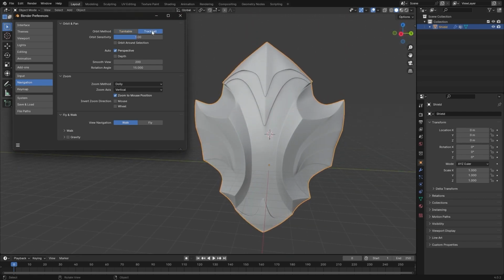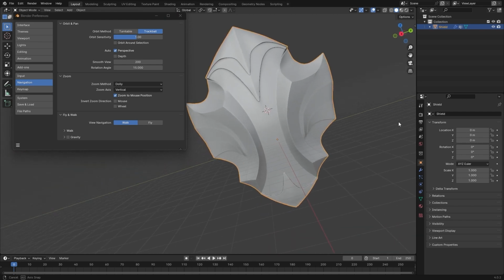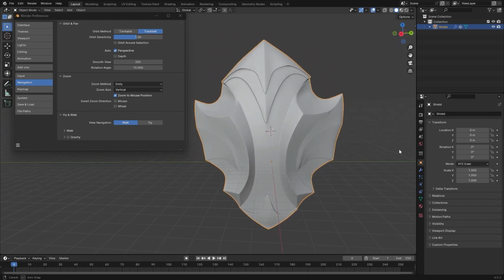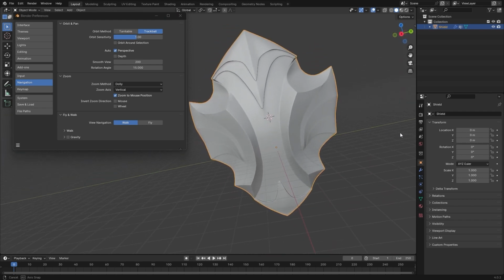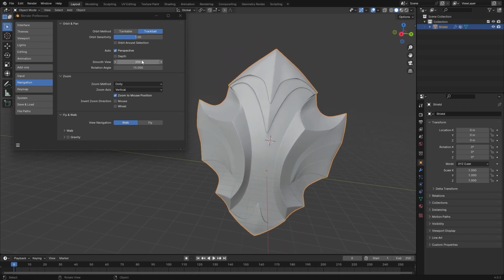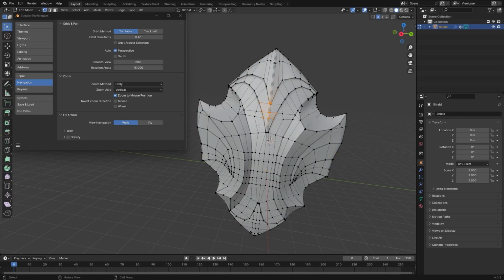But if I change it to trackball and do the same with my mouse, we can see that the type of movement is gonna change. So test it out, and if you like it, you can change it to trackball, but I used to go with the turntable.